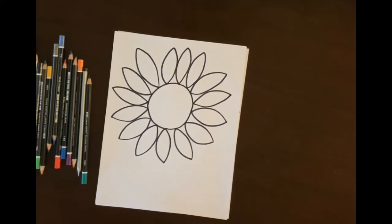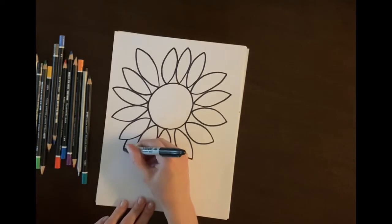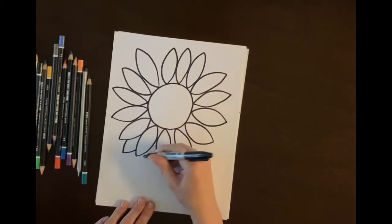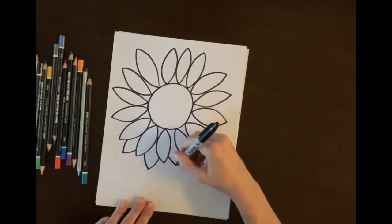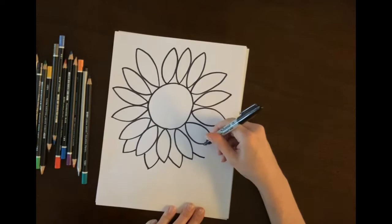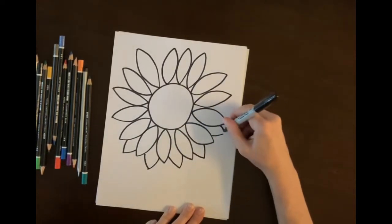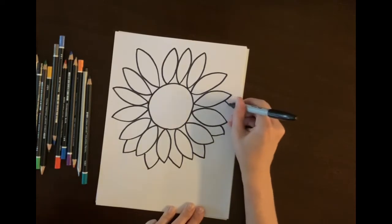If you're in first or second grade, you might remember that we drew a flower in class together, and you might remember that you can go in and add some more petals like this, and it makes it look like those petals are overlapping, and this can fill in some of those spaces.